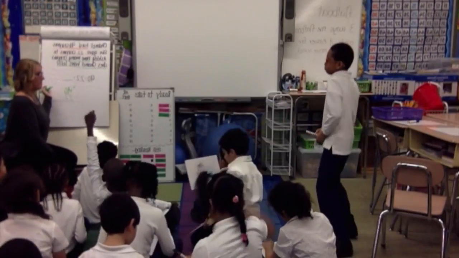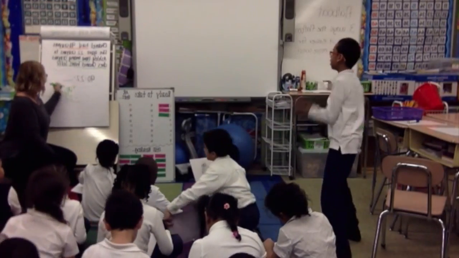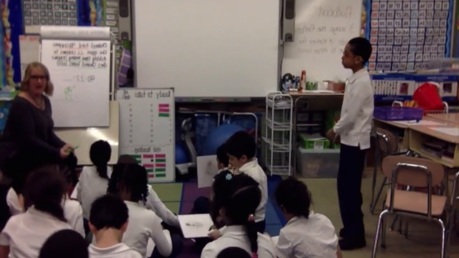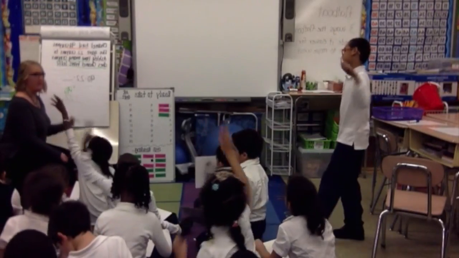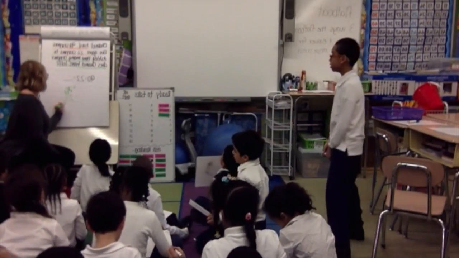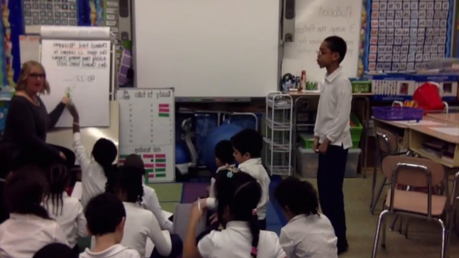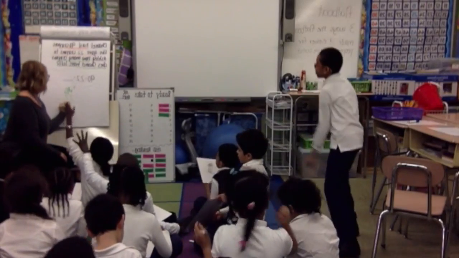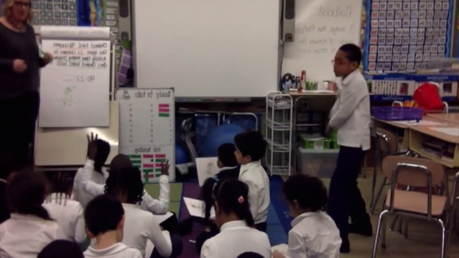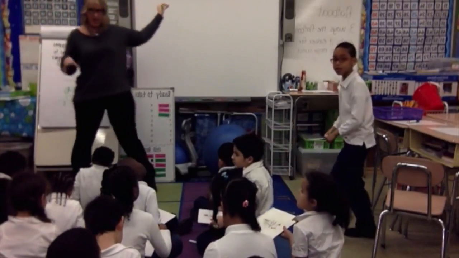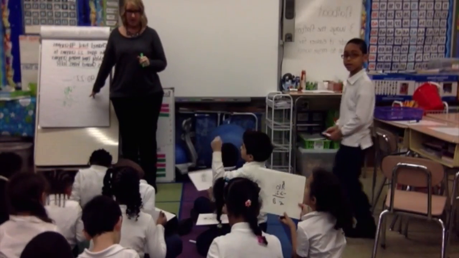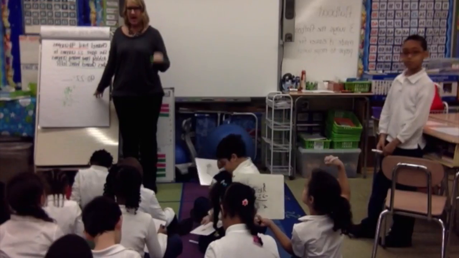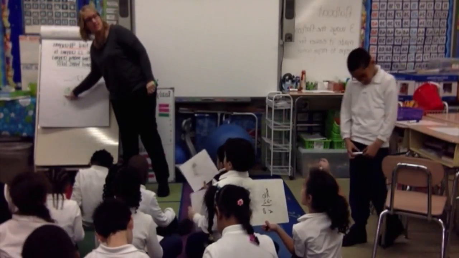Steven? 10. 10 minus 2, that's a make 10 fact. 10 minus 2 is what, everybody? 8. And now, 8 minus 2 is 6. Did we get the same answer using the hundredths chart and writing it vertically? Yes, we did. And now, what do I need to add to this 68?